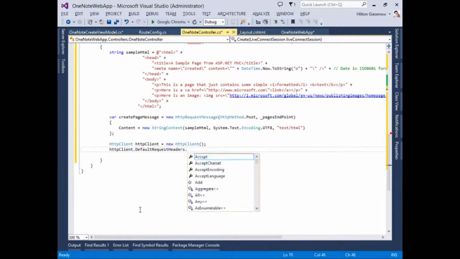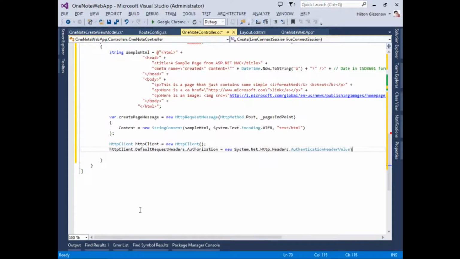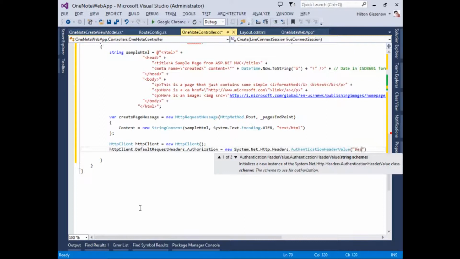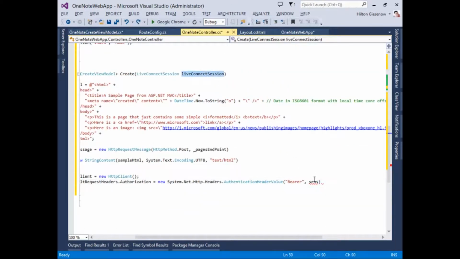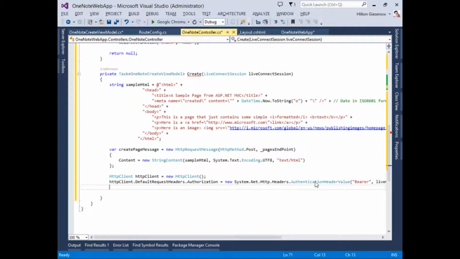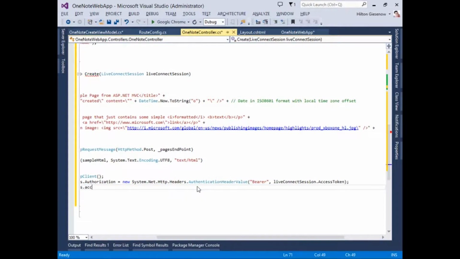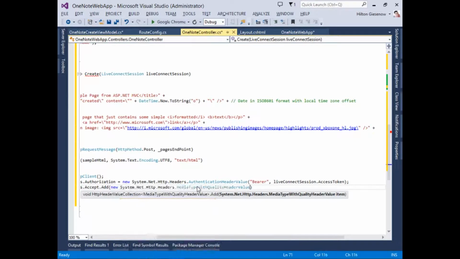On the client, we need to set a few headers. First is an authorization header, the actual security details that we want to pass through. And being an OAuth service, we will pass a bearer token, and we'll go ahead and pass in the session token that we need. So off of the Live Connect session, we have access to an access token property, and that's what we're going to pass in. And finally, off of the headers as well, we'll go ahead and specify an accept header to specifically say that we want application JSON data to come back.